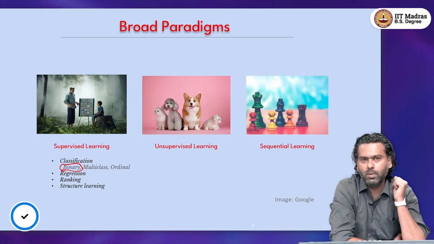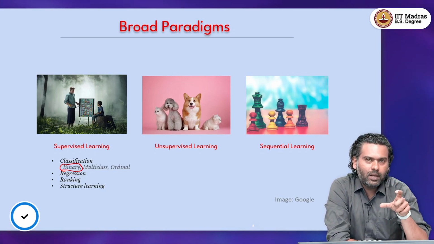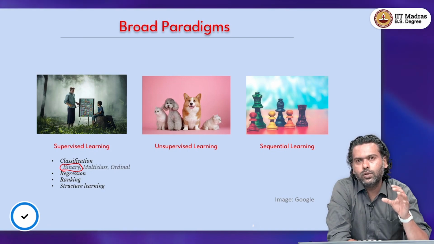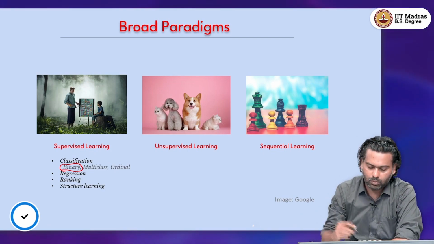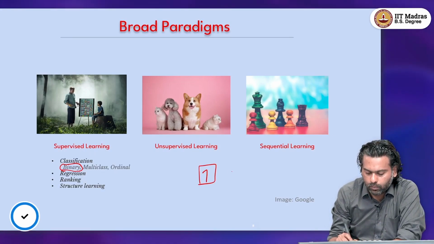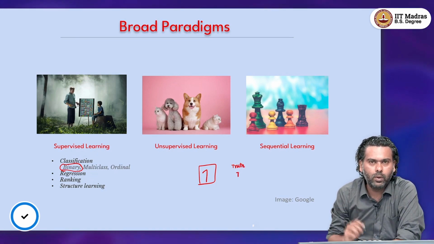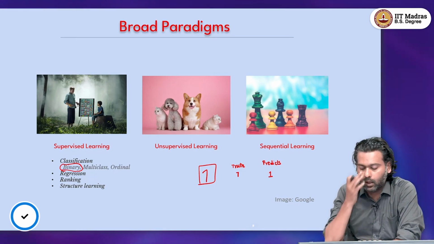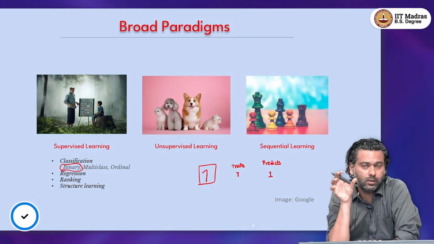What would I actually mean by that? I'm going to tell you what I mean by that now. For example, in the multi-class classification of digit recognition, let's say I give you a digit and then I ask you to say which digit this image corresponds to. And now maybe the truth for this is 7, okay? And what your algorithm predicts based on its learning, let's say, is 1. Now this is a mistake.